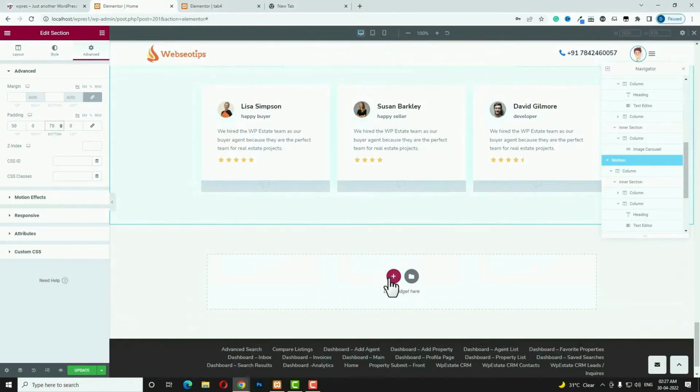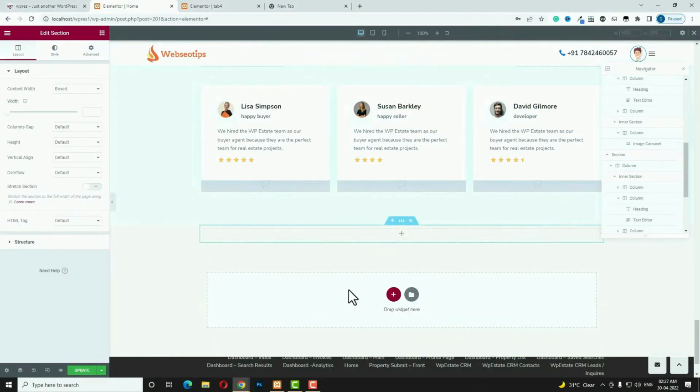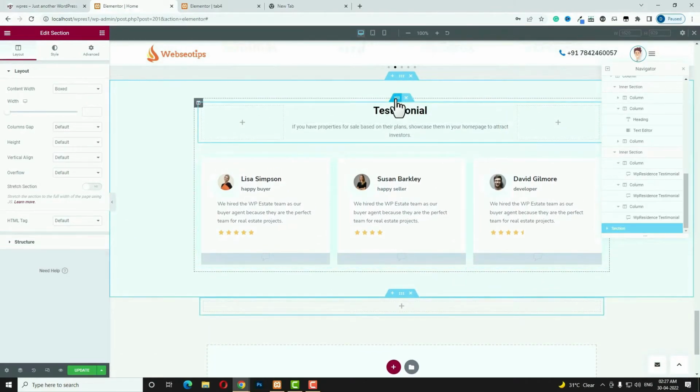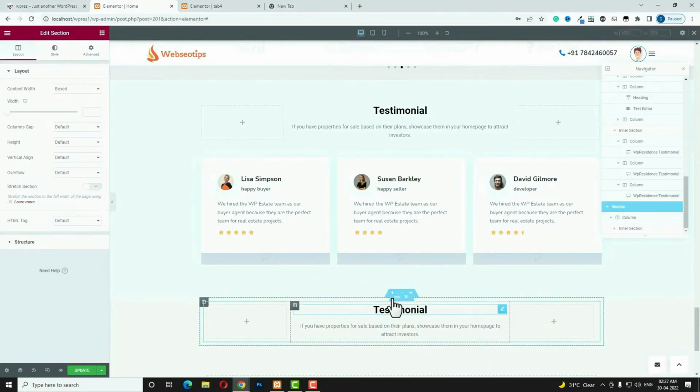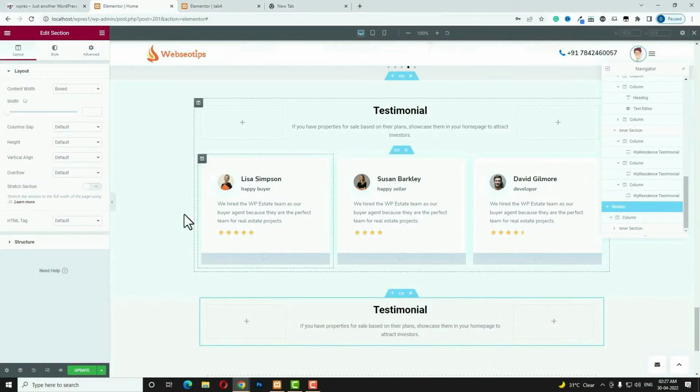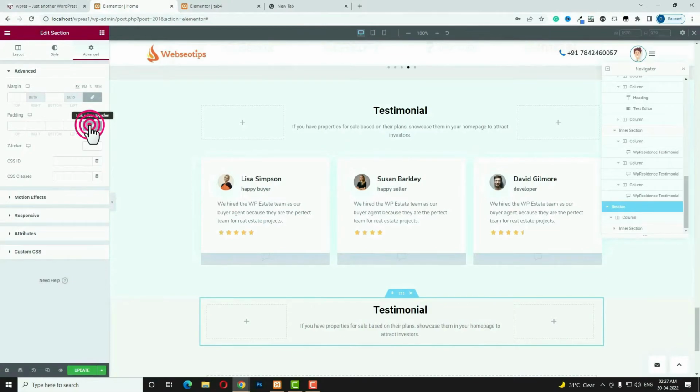So next again click on the plus option, take single row and single column. So again I have to copy this inner section, so I am copying that here and pasting it here. Even here also I forgot to take the padding top and padding bottom. Come back to the advanced, padding bottom I am taking around 50, and padding top I am taking around 70.